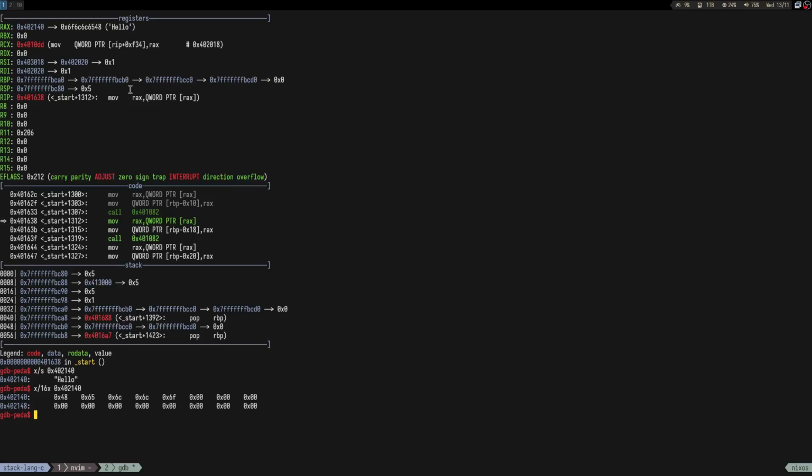Oh, that sucks. So I'm actually dereferencing the pointer. I'm actually dereferencing the pointer. And I have an idea.